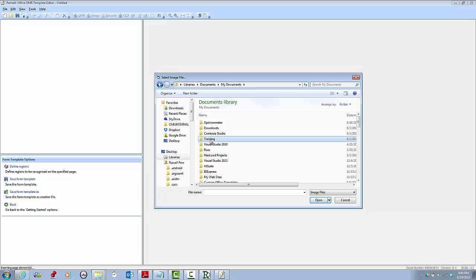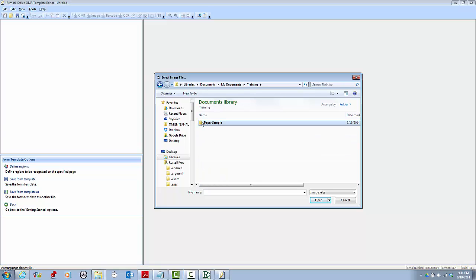Click on Training. Paper Sample, which is the folder that I named after the survey I created.